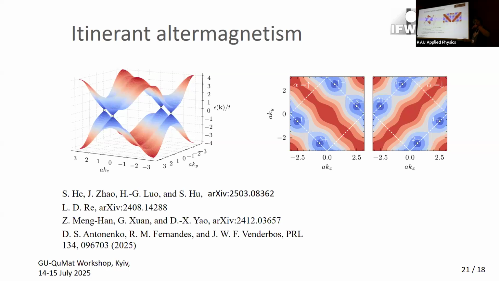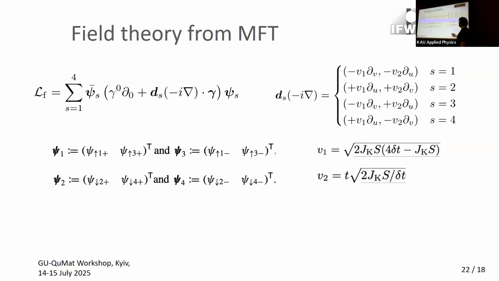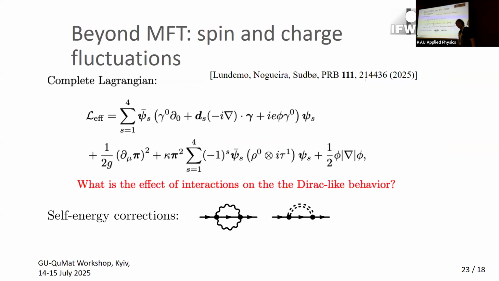This is the mean field for this quantum system, right? One important thing is that this mean field theory is not really a traditional Dirac theory, Lorentz invariant, because there is a velocity anisotropy. There is a stronger anisotropy than in the usual Dirac theory, where the velocities are all the same. Here they are not. There is a velocity anisotropy along the directions that comes from the lattice. Now, what happens beyond mean field?